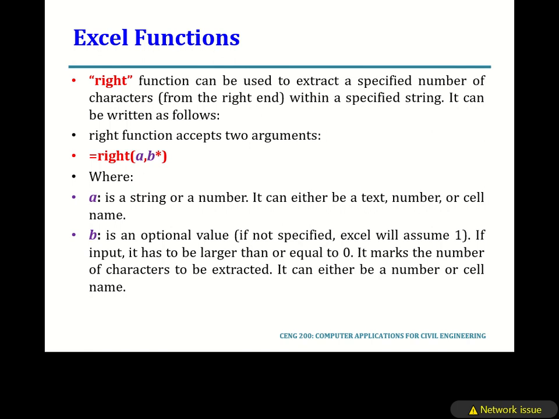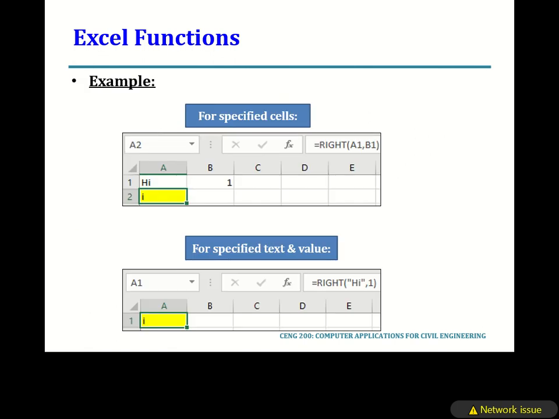Clear? So it helps. For example, there are cells in which there are names, and I just want the last name, not the first name. So I can just use this and extract the last name, because in Excel you cannot copy and paste part of the cell. If the cell has 2 numbers or 3-4 characters, you cannot take or copy and paste part of them. So you have to use this function, put it somewhere else, and then do it.